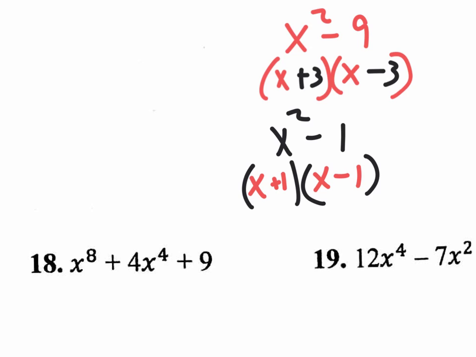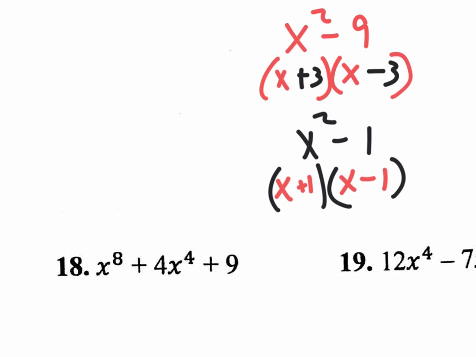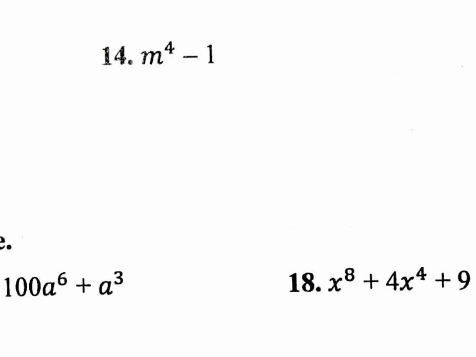That's not difficult to do, right? Once again, you think, what times what is negative 1 that if you add together is nothing, right? That's a positive 1 and a negative 1. And the x's are easy because x times x is x squared. So if you understand that, you should be able to do this other one, m to the 4th power minus 1, in the same exact way. So what am I talking about? You do the parentheses, but instead of m times m, that's not going to give you an m to the 4th. What are we going to put instead of m's?